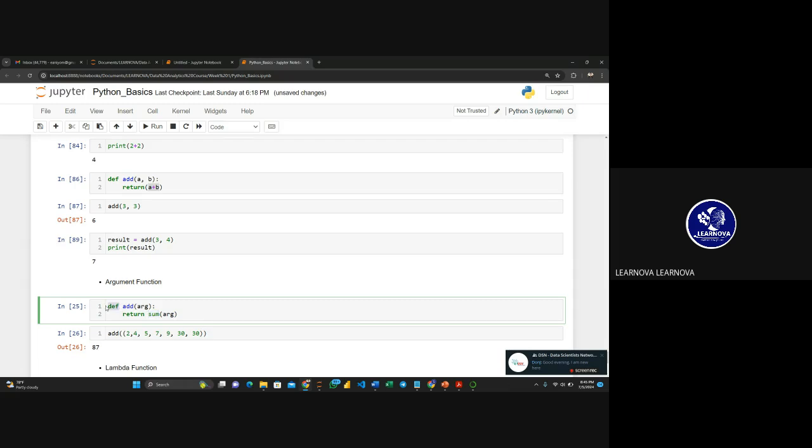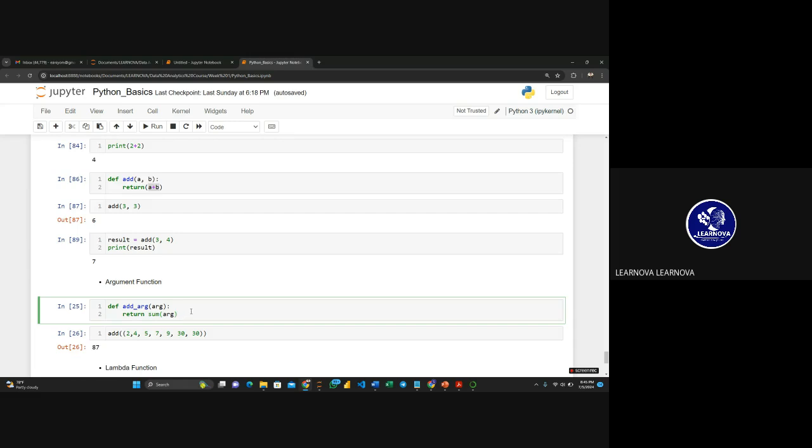I define this, and then I have a name for it, which is add. Okay, let's use add_aug so that it will look different. Add augment, and I'm saying that it should return arguments, and then it should return what? The sum of arguments. So it should return the sum of anything that is put in this place. Arguments means you can input any number of values inside of here. So long as you input those values here, it will always sum them together.